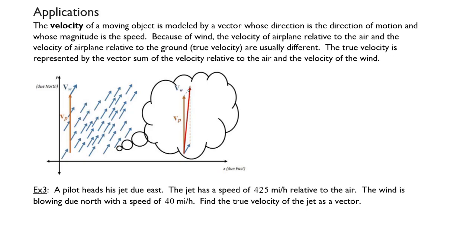If we were to combine both the wind direction and the plane's velocity, we have the velocity of the wind and we have the velocity of the plane, and if we were to add them together, we would get this slightly off north vector that represents a little bit longer vector, but it's not moving in the correct direction anymore. It's slightly off north. So this is how we can think about different velocities of objects and how they relate to each other.